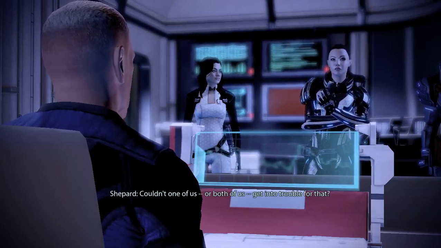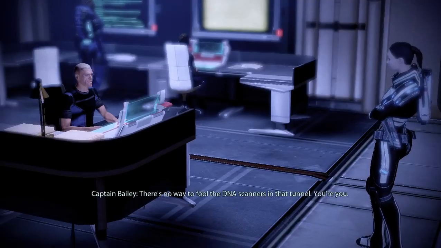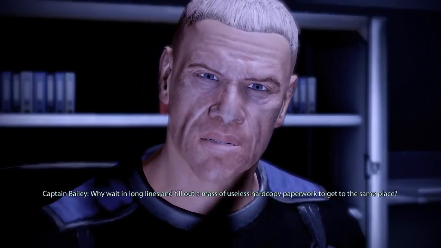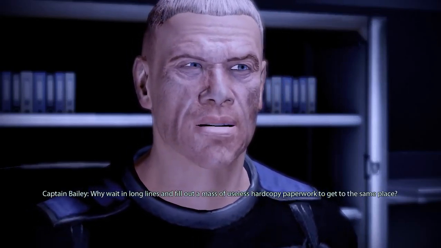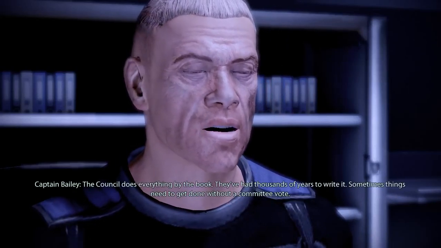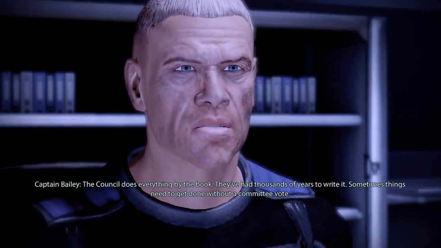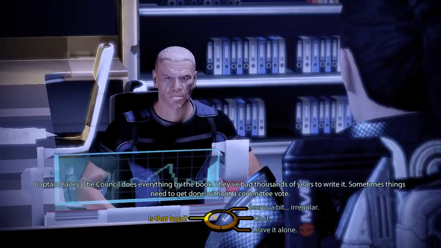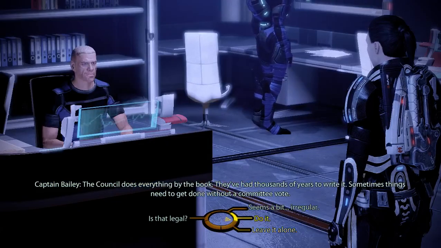Couldn't one of us, both of us, get into trouble for that? There's no way to fool the DNA scanners in that tunnel. You're you. Why wait in long lines and fill out a mass of useless hard copy paperwork to get to the same place? The Council does everything by the book. They've had thousands of years to write it. Sometimes things need to get done without a committee vote. That'd be great.